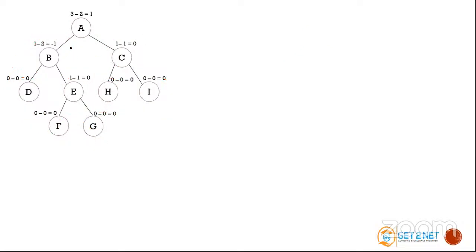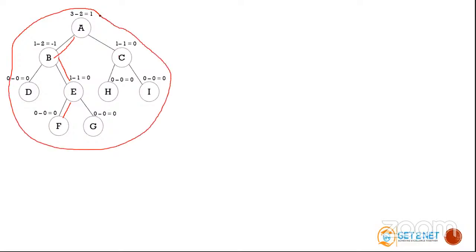Now tell me, what is the height of A? The left subtree height of A. What is the height of the left subtree? Entire left subtree. Yeah, it's 3. 1, 2, 3. So it is 3. And the right subtree we have the height is 2. That means 3 minus 2 is 1. That means the entire tree we have drawn here is a balanced tree. Clear, everyone?